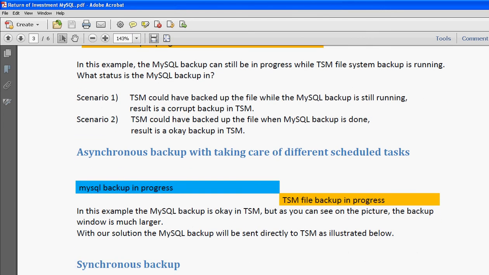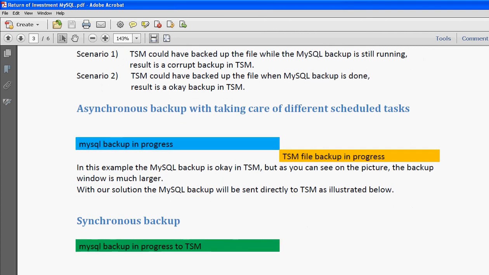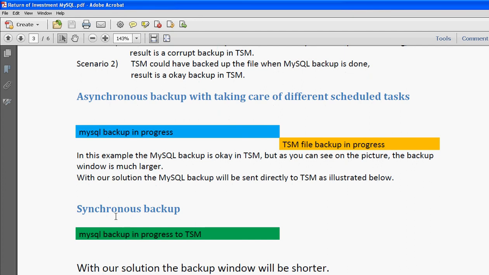What if, instead of using this method, you do a synchronous backup? A synchronous backup means that the data is sent directly from the application, from MySQL or SQL Server, to the backup server, in our case TSM. The backup window here can be longer or shorter depending on the resources.